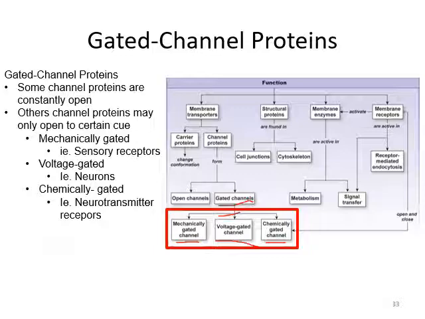We're going to be talking about them when we talk about the nervous system, and we'll look into this in more depth. But just realize right now there are channels that are constantly open. Those are the open channels, and channels that are closed unless they receive a cue, and those will be the gated channels. But again, remember, these are channels, so there has to be a concentration difference between the inside and the outside, because diffusion is what moves molecules through these channels.